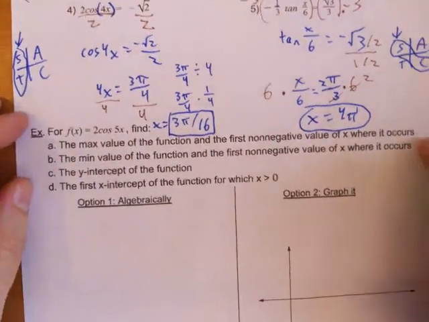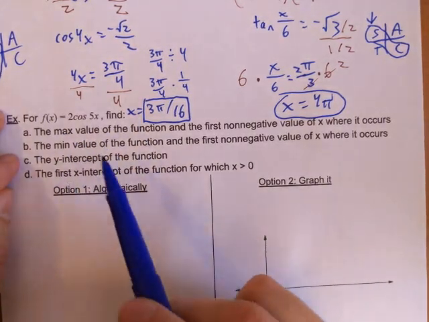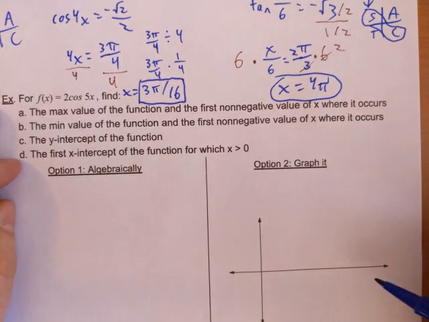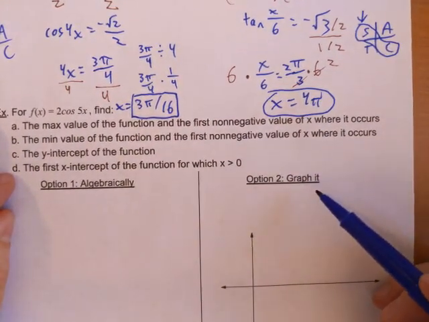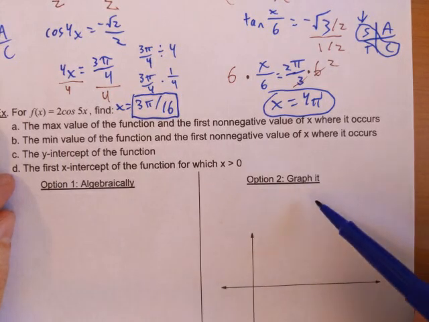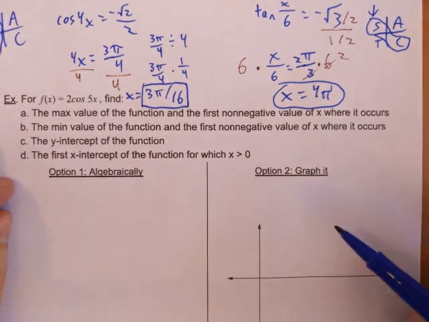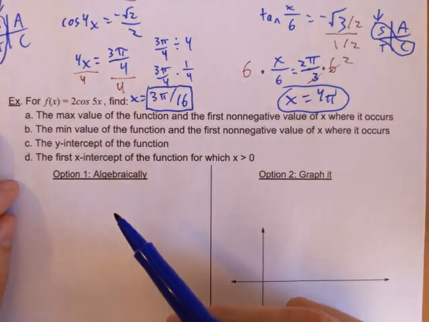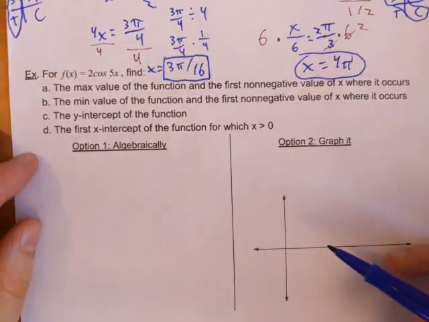So then we're going to ask you some problems about trig functions, asking you some different points and values on that function. And you can always just go back and graph the whole function. If you remember your graphs well and you can graph it carefully, then you can answer everything there by doing a careful graph. But now that we've solved these equations, we want to talk about how we can figure out some of that stuff algebraically, and then we'll show what it all looks like on the graph.